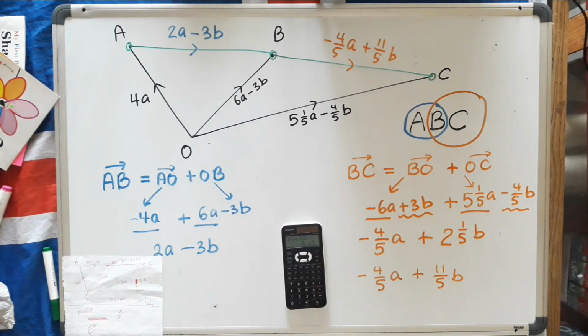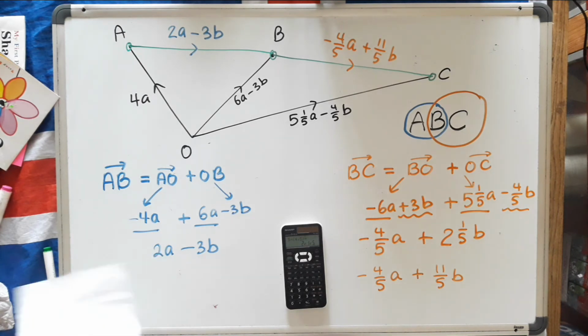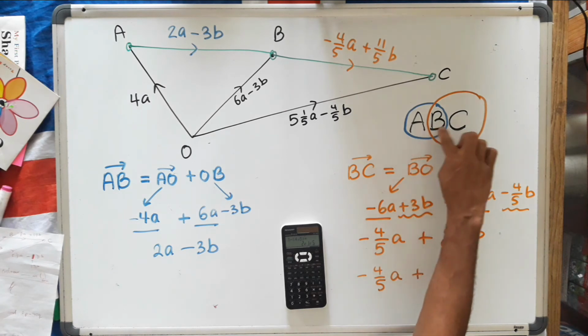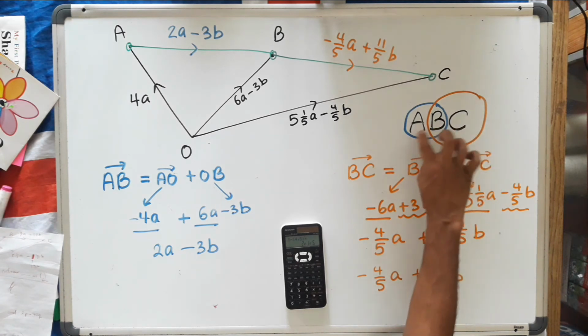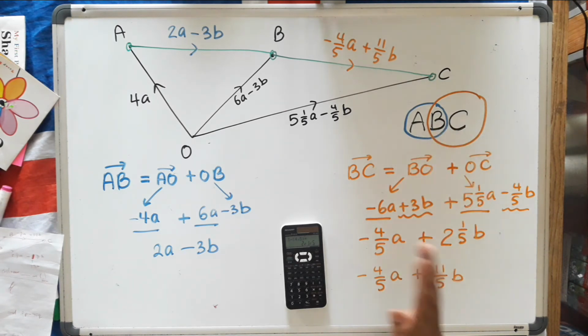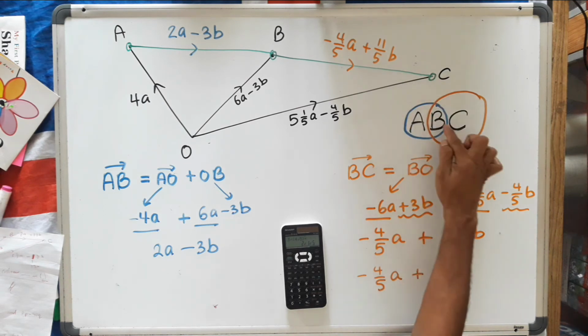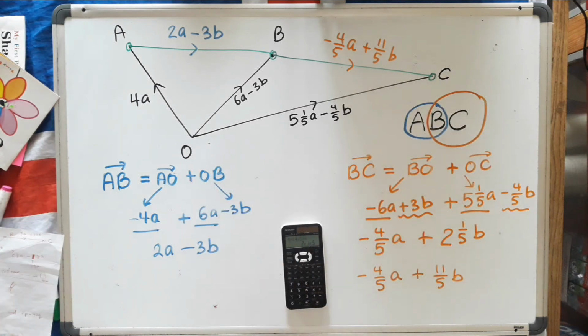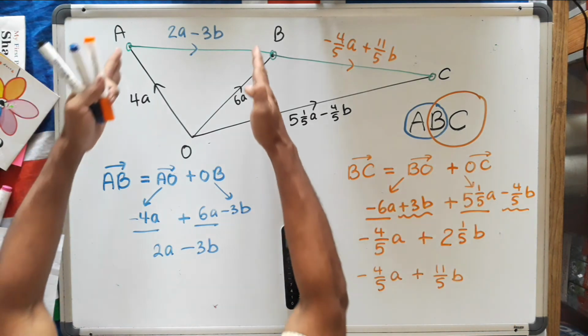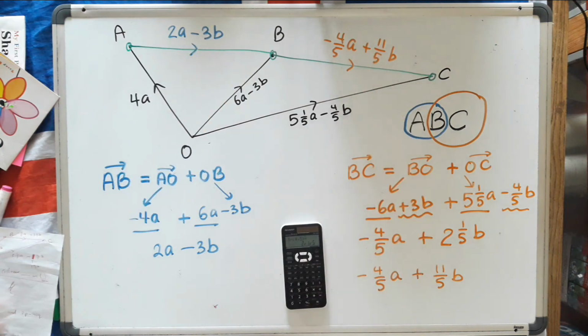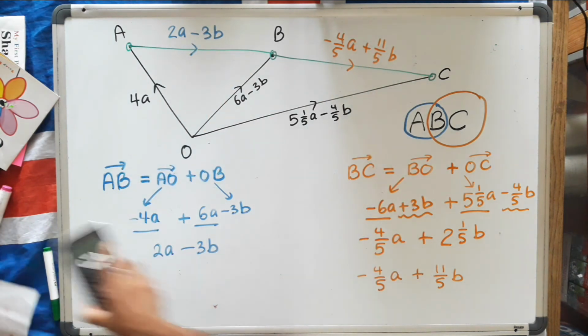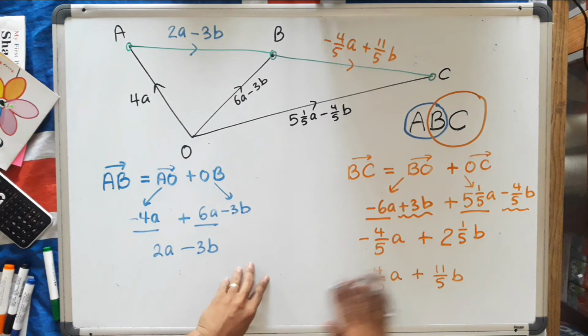All right. So we have the two vectors. Let's just quickly recap what I did. When you have 3 points to prove that they are collinear, write down the 3 points. Circle the first two, find that vector. Circle the last two, find that vector. And that's what we did. We found this vector and we found this vector. Now it's time to prove that they are collinear.